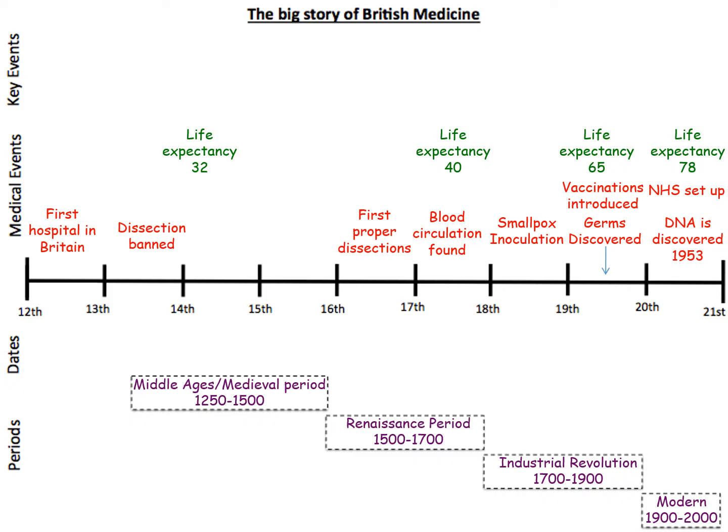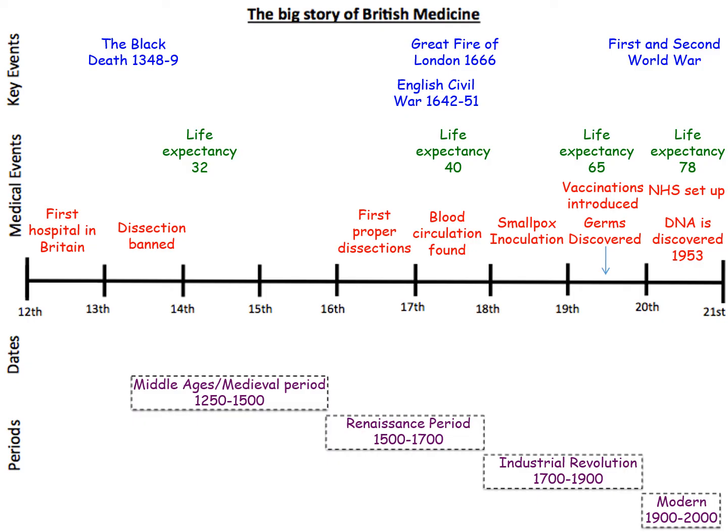It should be pointed out that especially some of these early life expectancies, like 32 and 40, are heavily skewed by the number of very sad infant deaths. An awful lot of babies died before their first birthday, and children died in infancy too. That skews the life expectancies to go right down. So don't be thinking that there were no old people at this time. There absolutely were. If you reached the age of 30, you had a pretty good chance of reaching 60 in the Middle Ages.